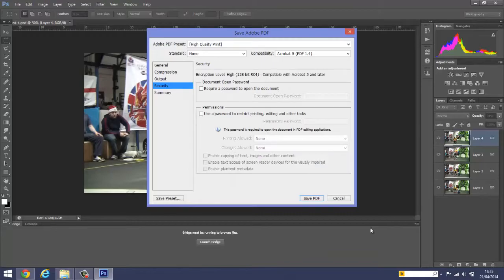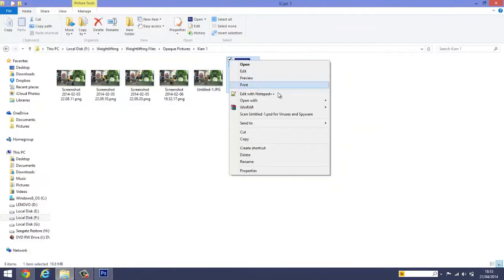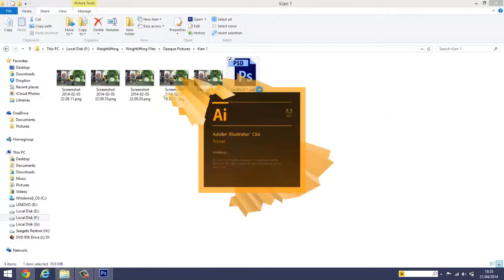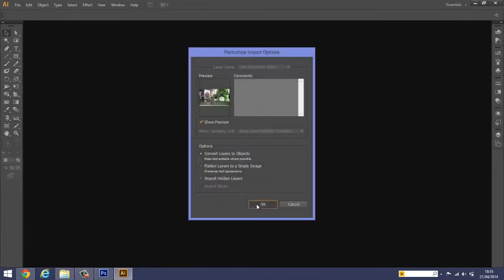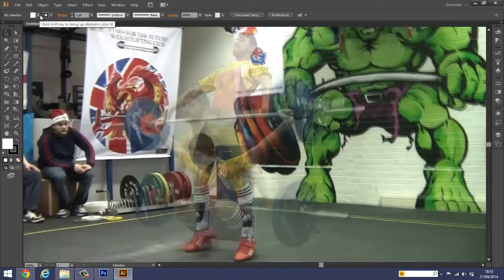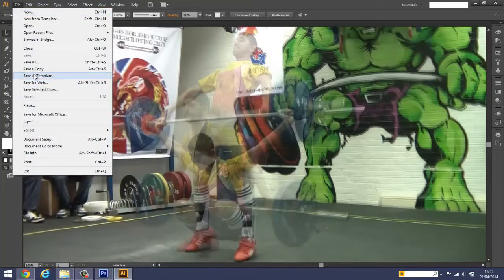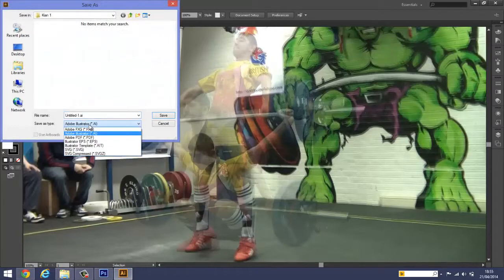Because the way I do it is right click, I open the Photoshop image in Illustrator. So then press OK here and it looks much more professional, and it's simpler to find over here because it's only seven options and it's the third one. Straight away you can find it.